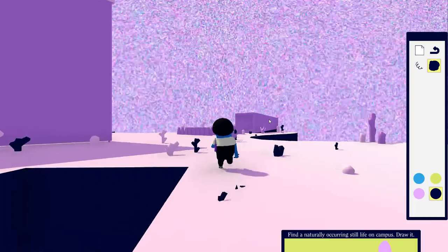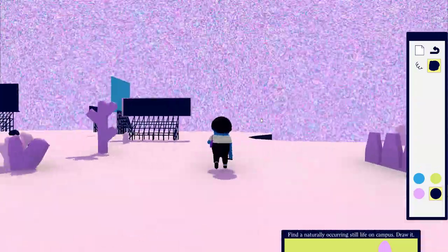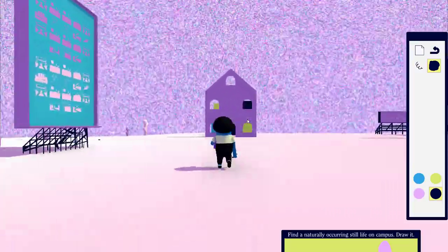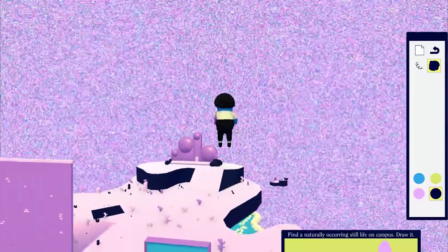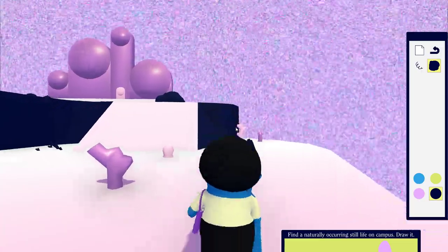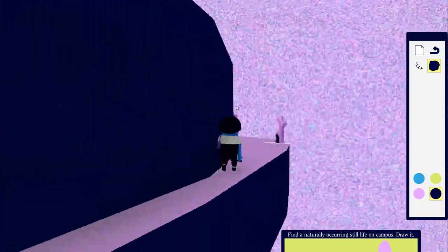So let's try to find the little swatch thingy. Always is one. I tried to find it earlier, but... I don't see it, man. I think this might be our last drawing, too. I think it's weird that you can just infinitely jump. It's probably around the back over here. Let's be honest. Wish you could run. Didn't really read the controls, if there are any. I have a feeling it's gonna be back here.